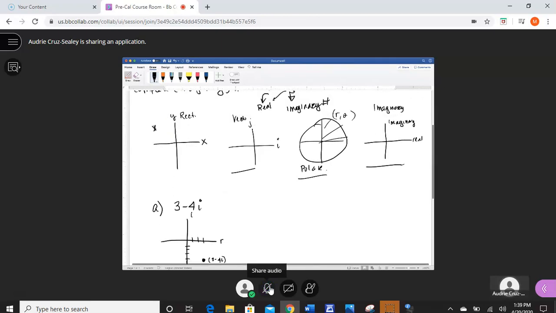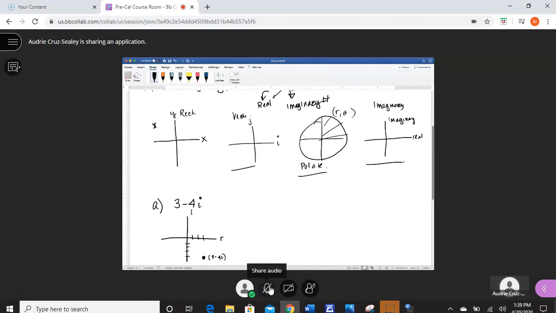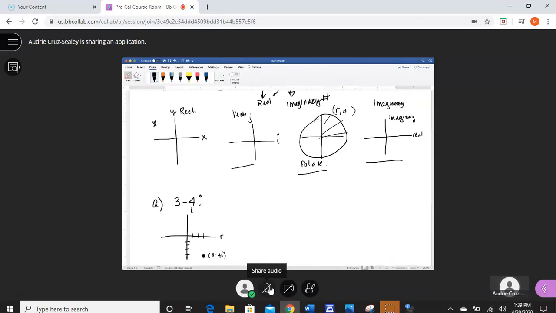Sure. This is not really in the notes. This was just me lecturing, but I understand if you want to write it down. But just in case you thought it was in the notes, it's not in the notes. Maybe I should add it, but you don't see this part on the notes.